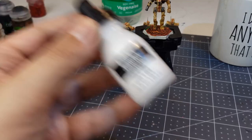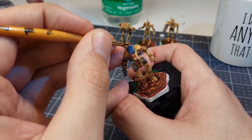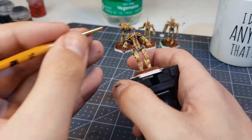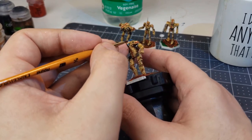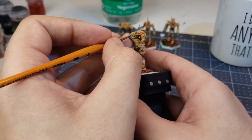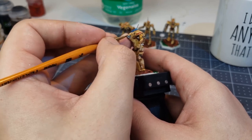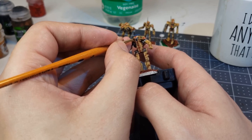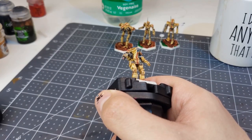As we wait on the ink and the contrast paint to dry, we can go ahead and switch over to white and add specular highlights to any portions which are intended to be reflective. This not only includes all of the canopy glass across all the mechs, but also a tiny dot on all of the energy weapon emitters, a feature that's common among all of the chassis here. Despite this step needing precision, since I've chosen to use the Liquitex white ink, if I make any mistake, it's real easy to clean it up.